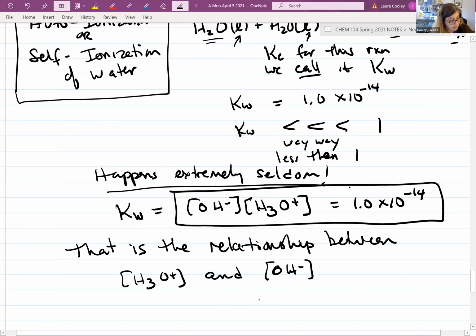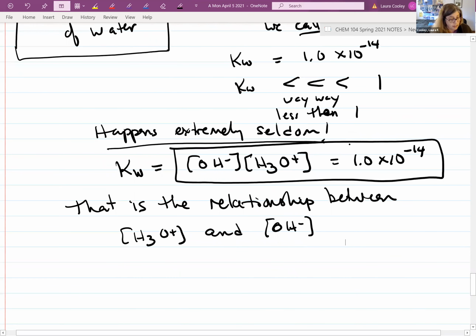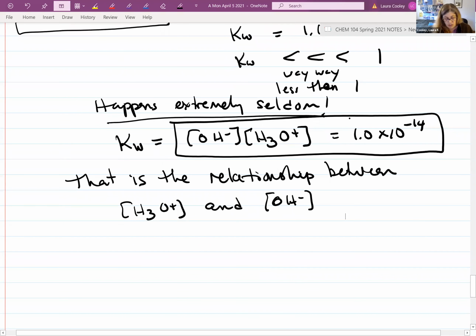Okay. So that means whenever you have a concentration of H3O plus, you can use it to get the concentration of OH minus and vice versa. Because this is what this product is in pure water, but it's that product in any solution of water. So what if you have an acidic solution? Then you have a very large H3O plus concentration. You're going to have a very small OH minus concentration. And I'm going to do some examples.